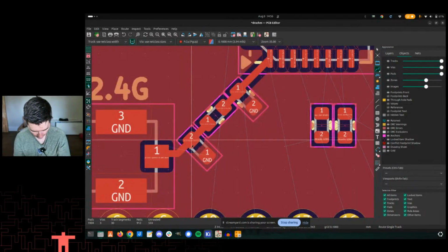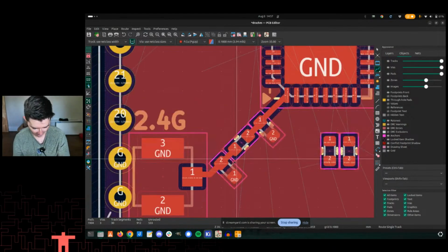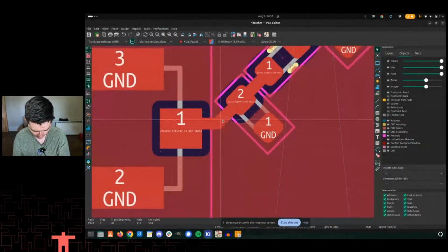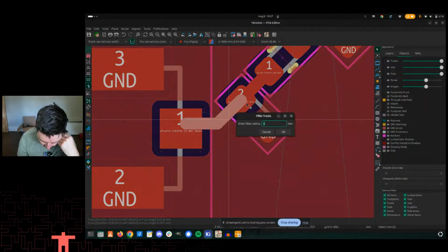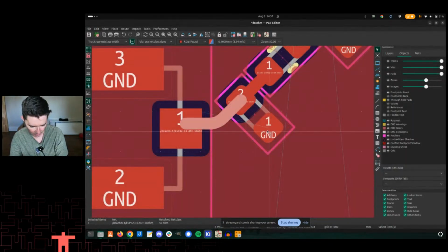There we go. All right, now what I'm also going to do, this is completely silly, but it's actually fun, shows a fun thing in KiCad that's a lot easier than it used to be. So if I select these two tracks, right click, and then I say fillet, there should be a fillet somewhere here. Did I do a little trace? Where was it? There we go, fillet.